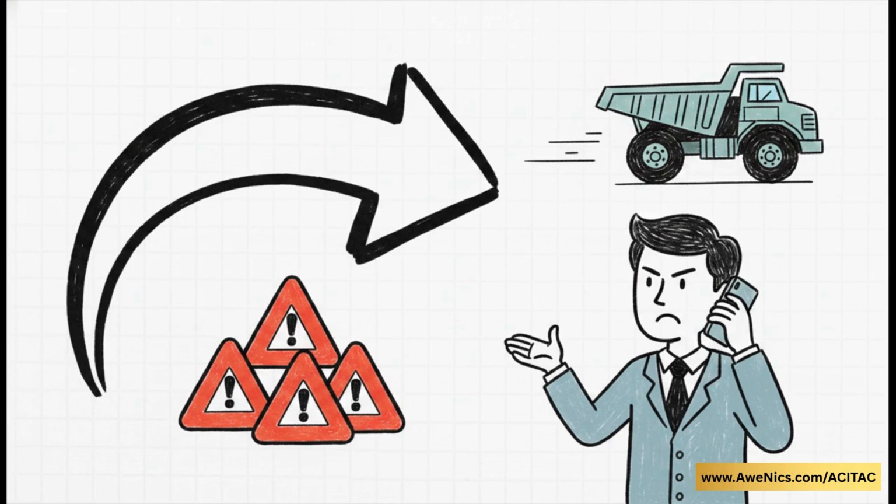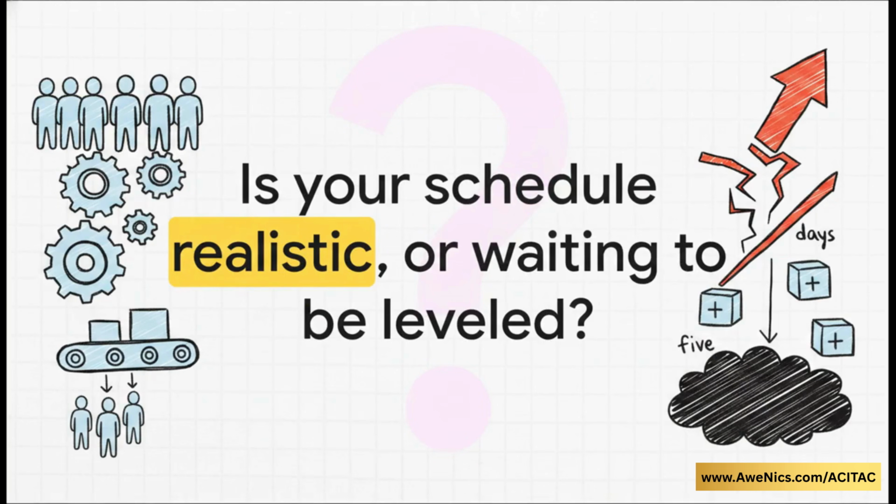Leveling is just a tool to show you the impact, but you, as the project manager, have to make the final call. As we wrap up this explainer, I want to leave you with a thought. Take a hard look at the schedules you're managing right now. Are they genuinely realistic? Like, do they account for every single supervisor, piece of heavy machinery, and helper? Or is your beautifully aggressive timeline just an illusion, just waiting for reality and resource leveling to add 5 days to it? Understanding your true constraints really is the only way to manage a project that succeeds off the screen and in the real world.